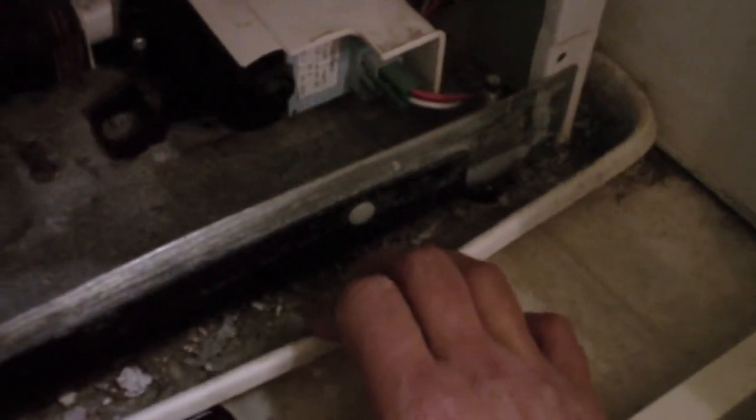It's pretty disgusting in there because I did have a leak on this washing machine. It was a very small minor leak, so we didn't notice it right away. Water was sitting in this tray and any dust would stick to it and get really gross. We haven't cleaned the tray because it's underneath the very heavy washing machine. By the way, the leak was actually the drum assembly — the whole drum is in two halves. There are a whole series of screws around the perimeter of the drum that clamp the two halves together with a seal. What can happen over time is those can loosen, so all I had to do was tighten all of those screws going all the way around.